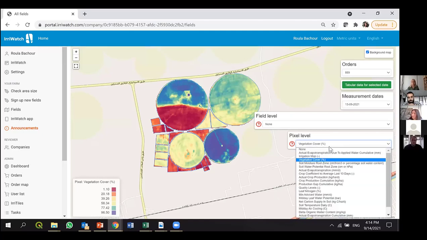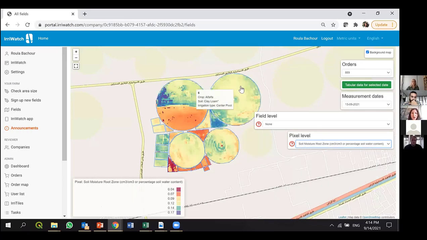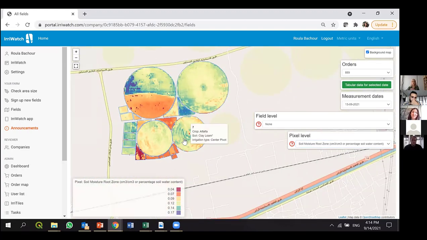Another thing I want to say is that we can get actual evapotranspiration. So for each part of the field, how much water is evaporating from the plant. And this is how you know how much you need to fill in. Okay, the same goes for soil moisture, because maybe this is more of importance to you. So how much soil moisture there is, then we can know if some parts need more attention, or there's a leak in a pipe, or there is something happening that you need to take care of.